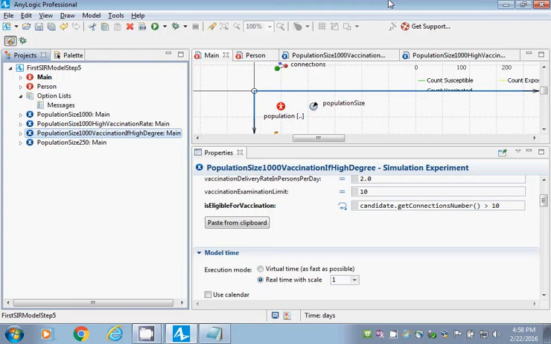What does it include? What does it not include? What sort of assumptions does it make about natural history of infection or about the way in which infection is transmitted? So we saw AnyLogic has a very visual way of depicting it, which is very effective for communication. We saw more than that. Lots of things are happening.